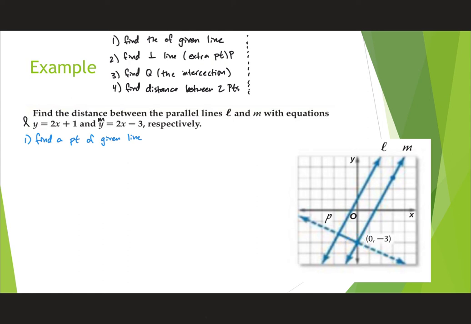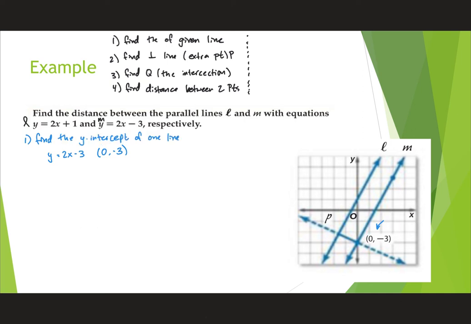But another way you could do this is just to see where your intercepts are. So you notice how the point over here on the graph, this is our y-intercept. Our equations over here are given in slope-intercept form, which means y is equal to 2x minus 3. Our y-intercept is going to be (0, -3) back here. So we actually didn't need any math. All we needed was the y-intercept of one of the lines. So we can even change our instructions to say that. And there we have it.